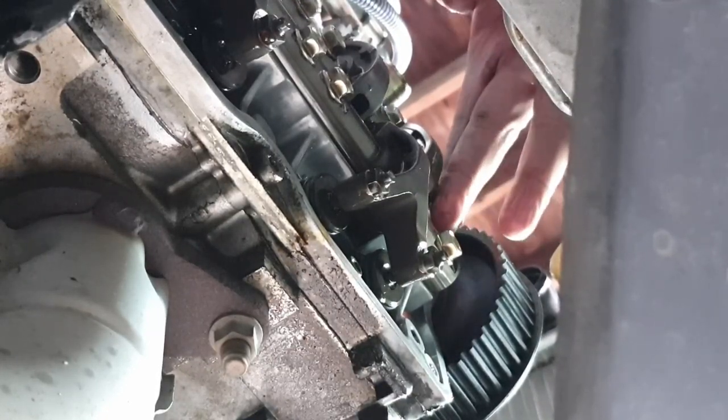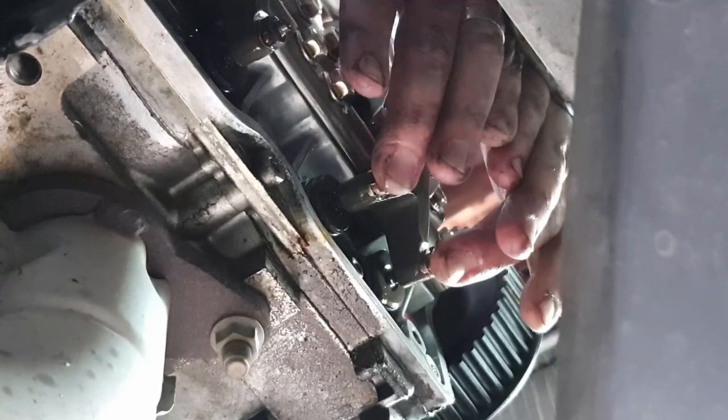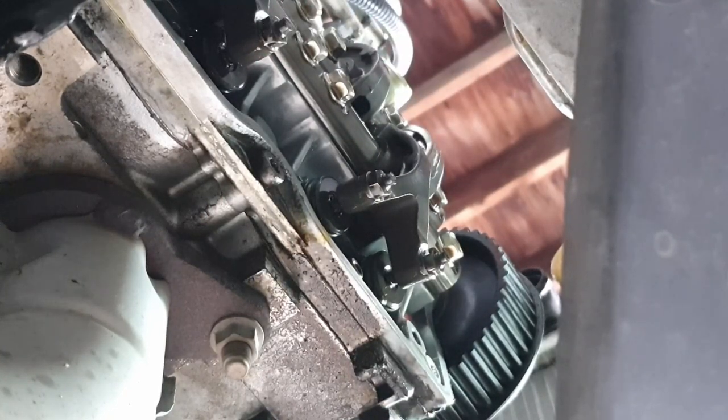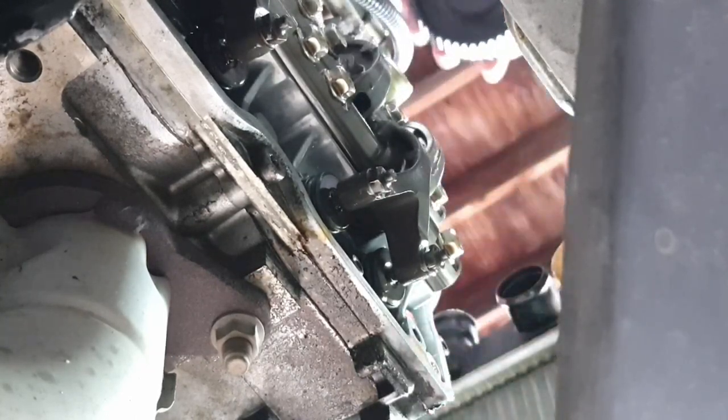Now we should have lash on both number one exhaust and number three. So I'll go ahead and wiggle. There you go, you got the lash. It should still be the case on number three. Yep, still that lash. Go ahead and move this pulley just so I have a little better access.